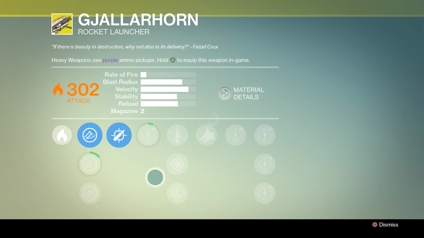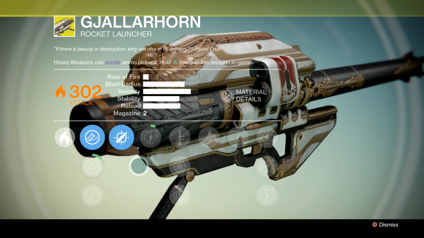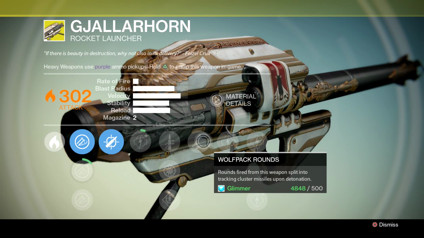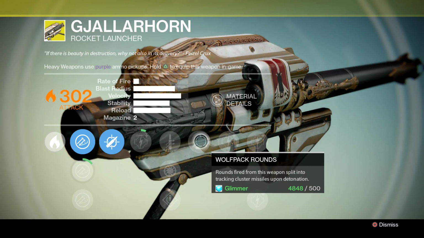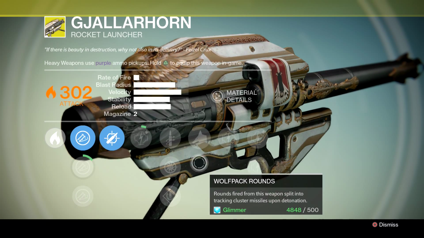Then obviously Gallahorn. Everybody wants this gun. Literally everybody. It's super good in the raid, especially if you have the 2.0 version. What makes the gun is the Wolfpack rounds here, and they basically track and cluster missiles, basically doubling the damage of this gun.